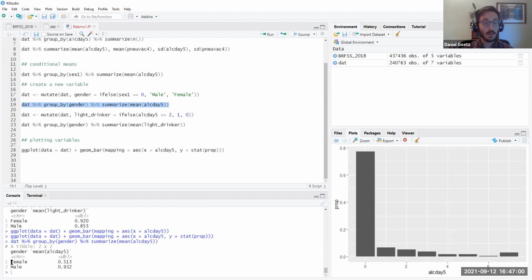So what we want to do is store this information in a new little data set, which will then feed to ggplot. Okay, so we'll create a data set that we'll call just, let's just say dat2, and we'll run this command.